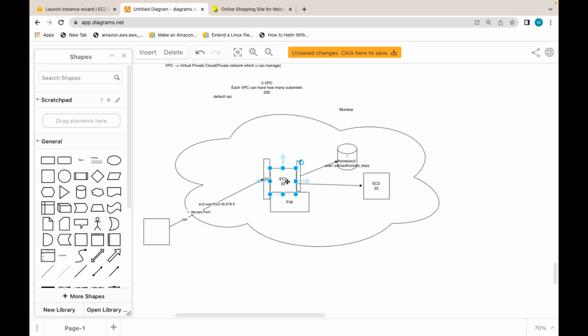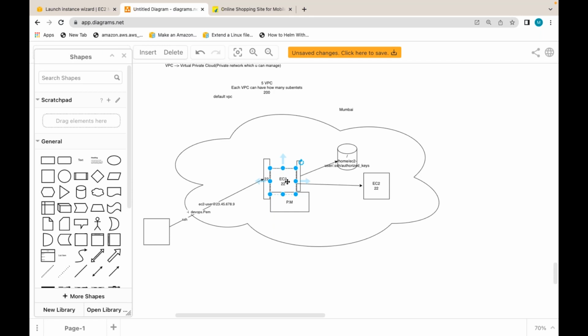But if the servers only have private IPs, will I be able to access those servers from the internet or from different networks? No. That we will discuss in detail in the VPC section.